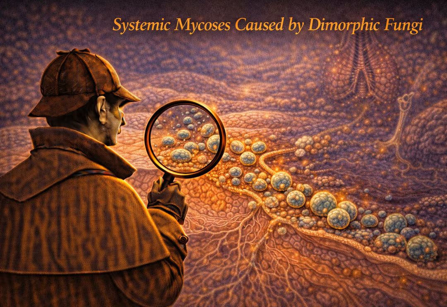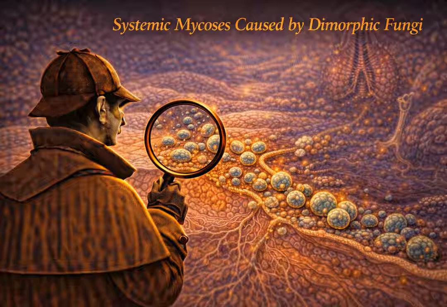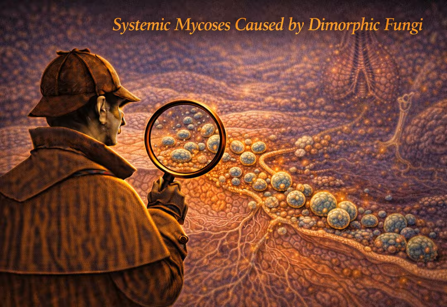How'd you do? If you missed any, just visualize that map again. Anchor the bug to the place. And if you really want to solidify this, open your Murray textbook to chapter 64. Look closely at figure 64.1. It shows the drawings of the saprobic mold phase and the parasitic yeast phase side by side. You need to burn those images into your retina. Also, check Table 64.1 for characteristics and Table 64.2 for the summary of diagnostic tests.